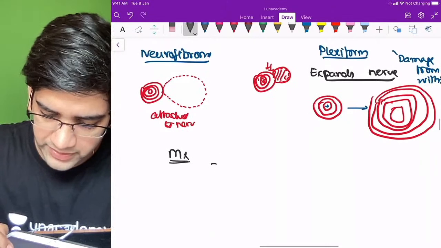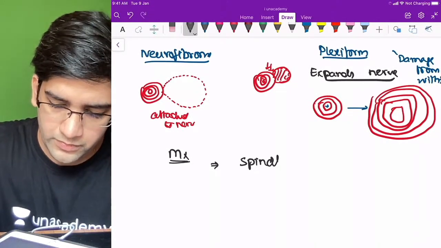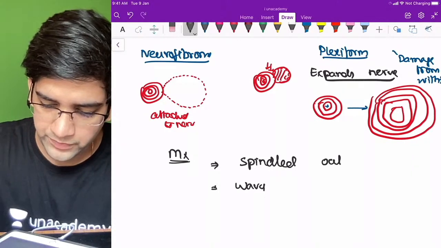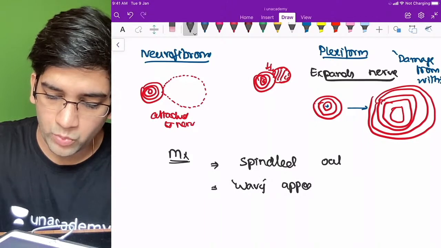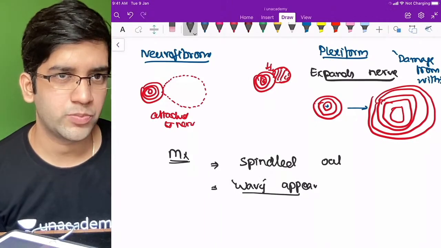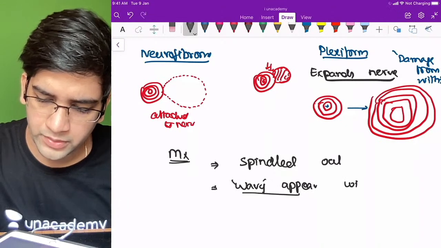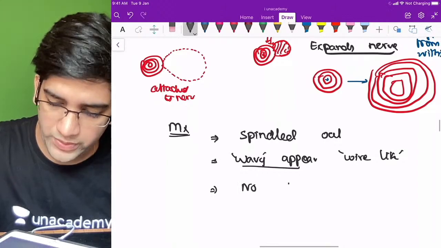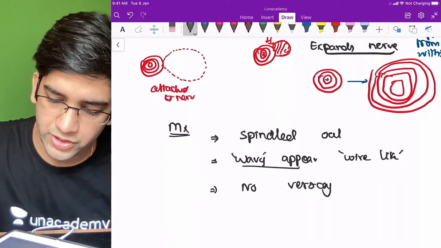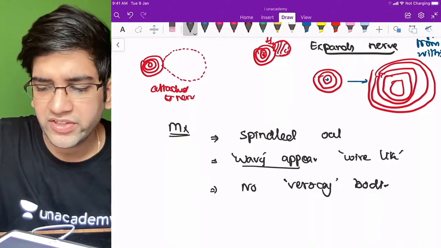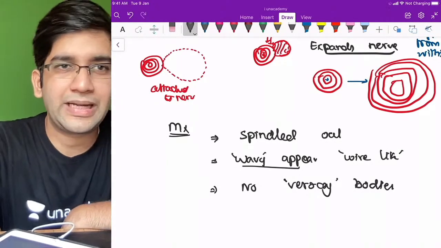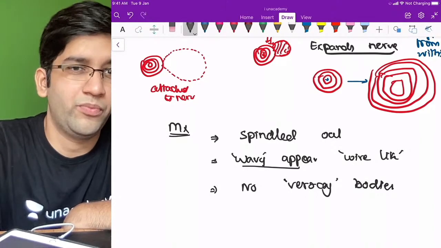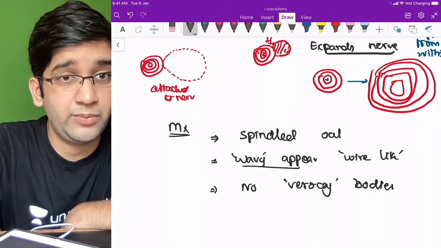So when I say microscopic appearance, they're going to be spindle-shaped cells. They'll have kind of a wavy appearance. The wavy appearance is more characteristic. It looks like Pacinian corpuscles, right? It'll be wire-like. When I'm talking about neurofibroma, there will be no Verocay bodies or Antoni A, Antoni B pattern. Verocay bodies I'm going to call more characteristic, because the Antoni A, Antoni B pattern is a bit non-specific since it's based on cellularity. I can have a neurofibroma with more cellularity and less cellularity, obviously, right? Okay, so that's going to be helpful for me for diagnosis.